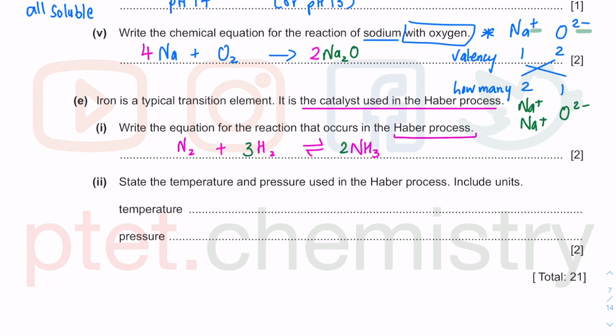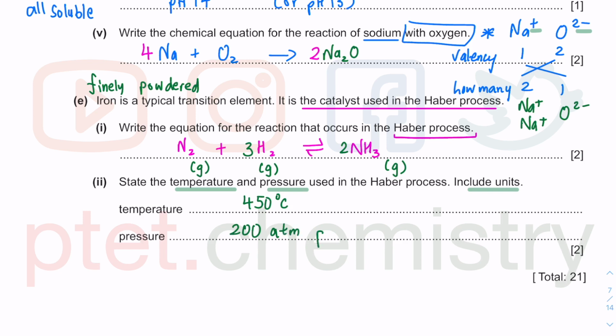It's 2 marks there to indicate the balanced equation as well as the reversible step, and this is quite a giveaway as they didn't even ask for the state symbols. But if they do ask for the state symbols, these are all in the gaseous phase, and your catalyst is a metal, a finely powdered iron for the maximum surface area of the catalyst for the maximum rate of catalysis as well. The next one is, including the units, state the temperature as well as the pressure used for the Haber process. Stated in the syllabus, we use 450 degrees Celsius. We also need very, very high pressure of 200 atm pressure.